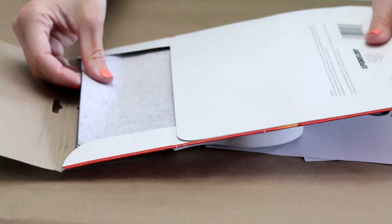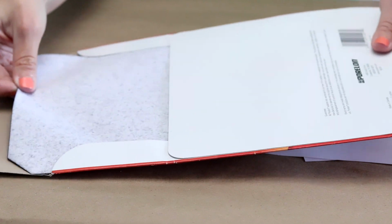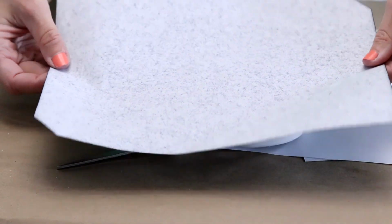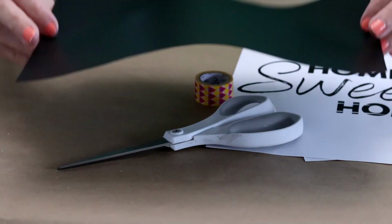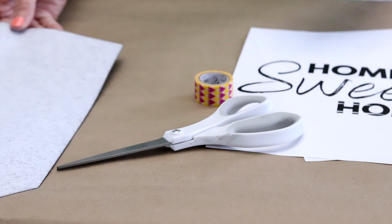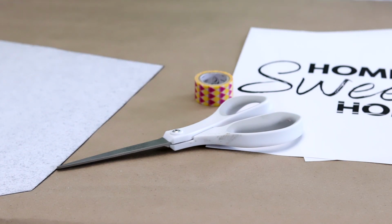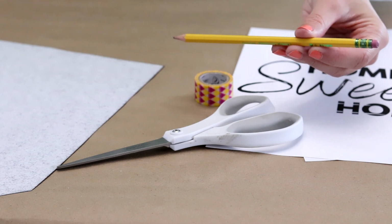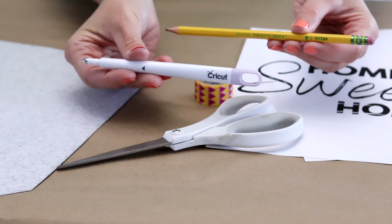So I'm going to pull one out, and you'll notice that there's tissue paper on one side and then the black carbon on the back side. What this allows us to do is transfer a design from the paper we just printed to our wood sign. The tool you're gonna need for that is just a pencil. I also like using this scoring tool from Cricut, but again, a pencil is gonna work just fine.